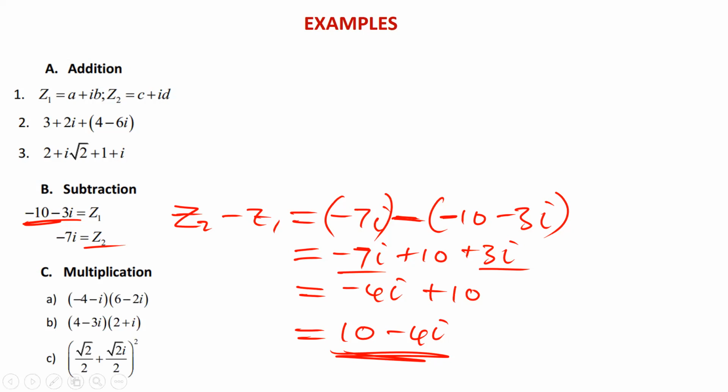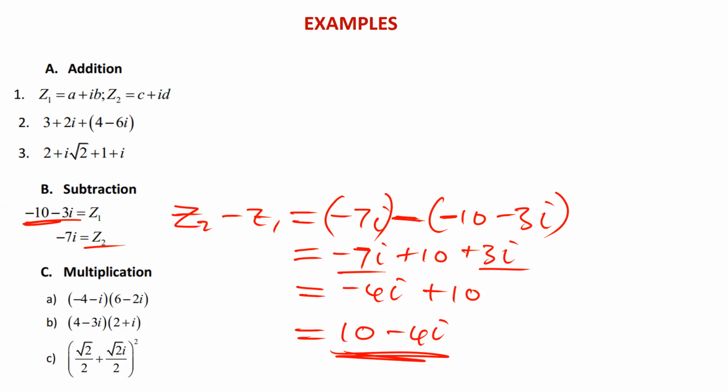So multiplying complex numbers, I think I've talked about this. I'm going to give you this part for multiplication as an exercise, because multiplication also involves subtraction and addition of complex numbers. So you can do part A, B, and C. When you finish solving, you can simply send the solutions using my WhatsApp line.